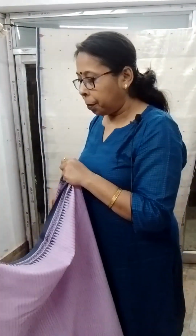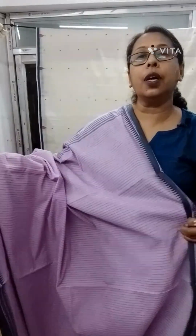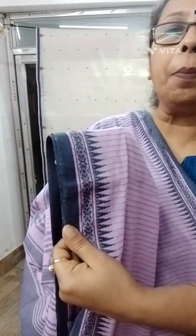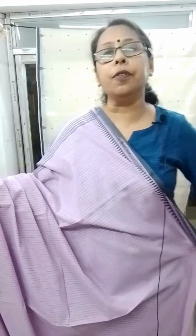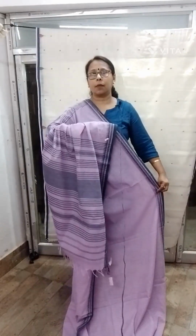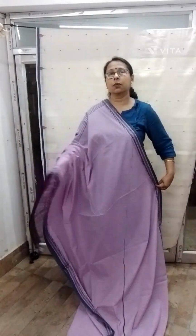Next one, pink and grey. All over pink, mauvish pink with grey border and grey all over. This type of thin stripes all over the saree. This type of temple border, very beautiful and sleek border. And this is the pallu. All over the saree, this type of thin lines. And the price is 1550.